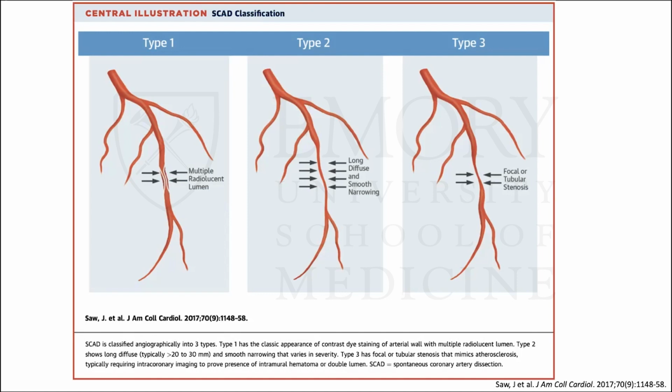I liked your illustrations. Thank you. Appreciate it. I think one of the other things I was thinking too is that patients who have these arteriopathies, haven't had SCAD, have FMD or other connective tissue disorder, I think it's another reason for that antenna to go off. And, obviously not screening them in the absence of any symptoms, but for the patient with FMD or with Marfan's or Ehlers-Danlos who develops chest pain, obviously really having a high suspicion for SCAD.